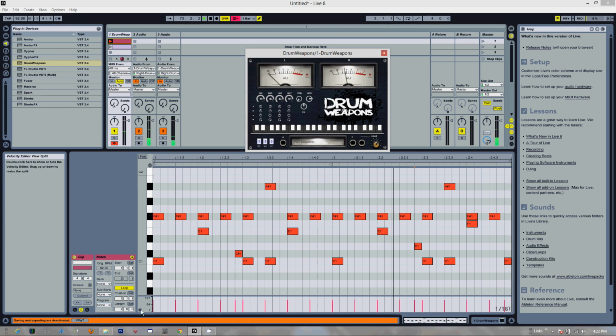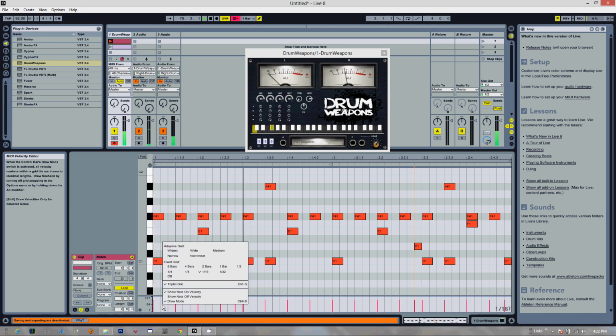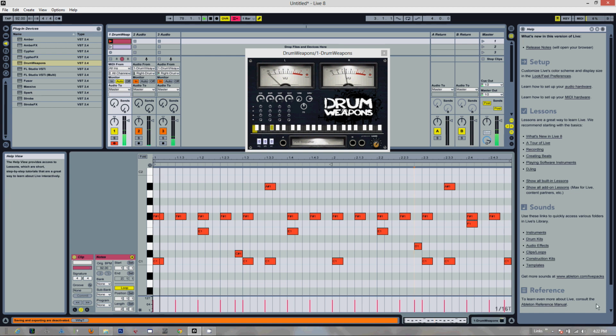I don't really know how to change this though. No, I don't know how to do that. This would be pitch bend, and you would go up or down with it, and it would permanently affect your Drum Weapons. If it ever acts kind of wonky, just twist this and it'll go exactly to wherever it is. It gives you an infinite amount of possibilities.